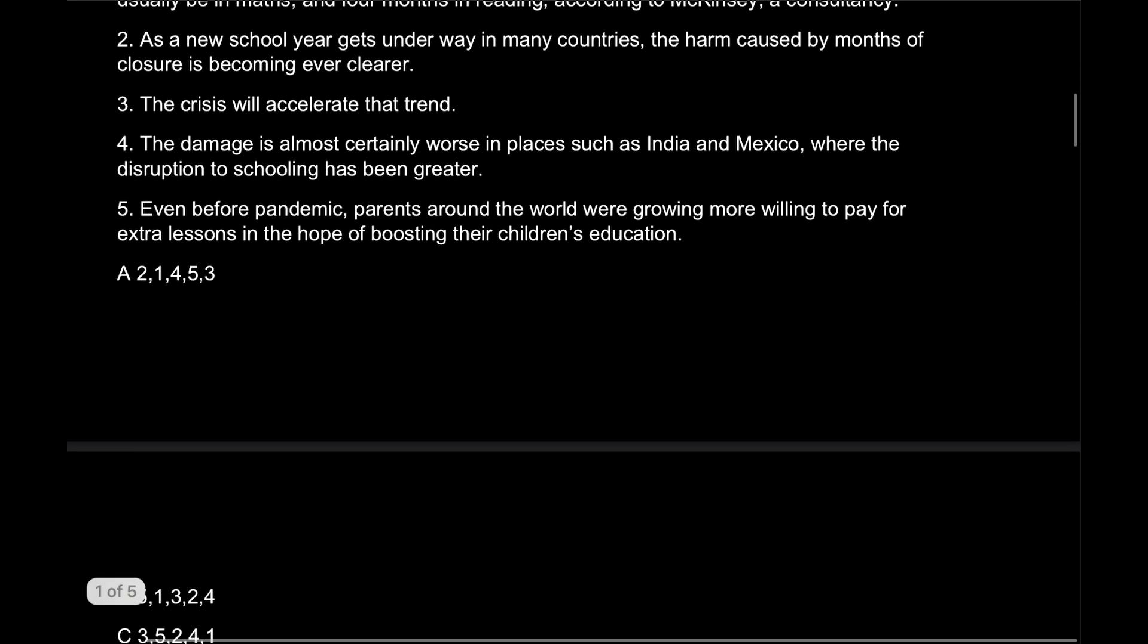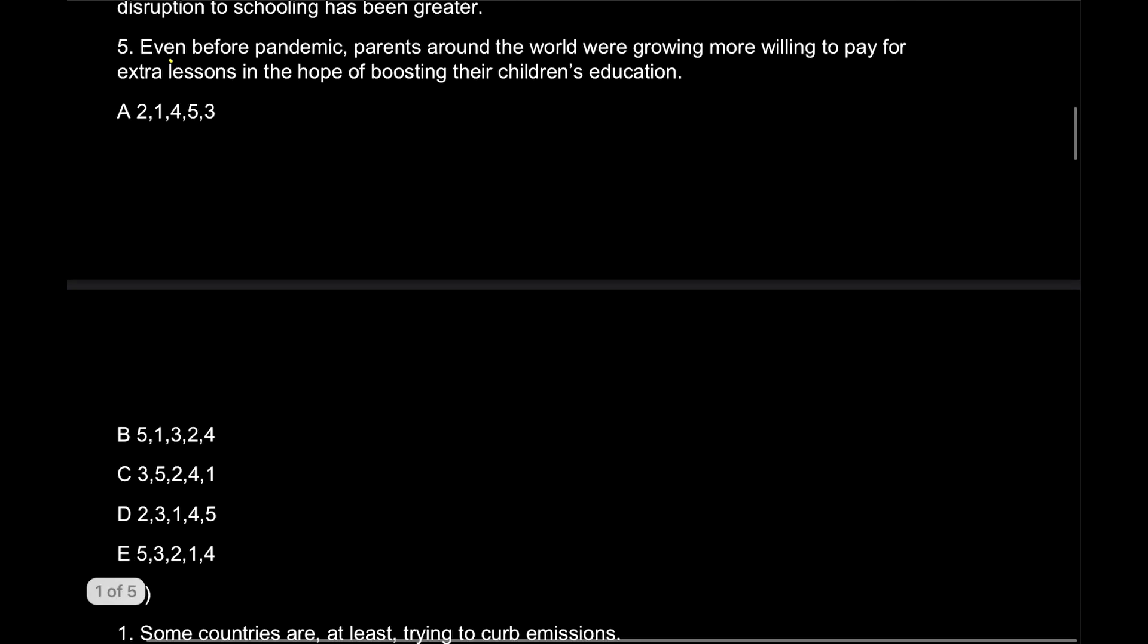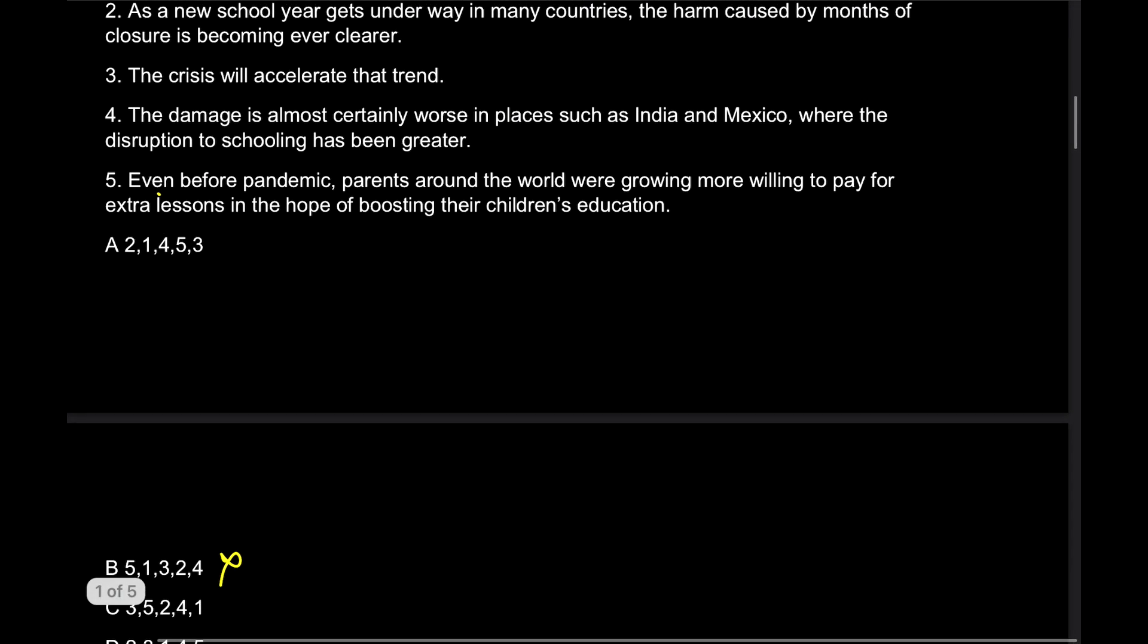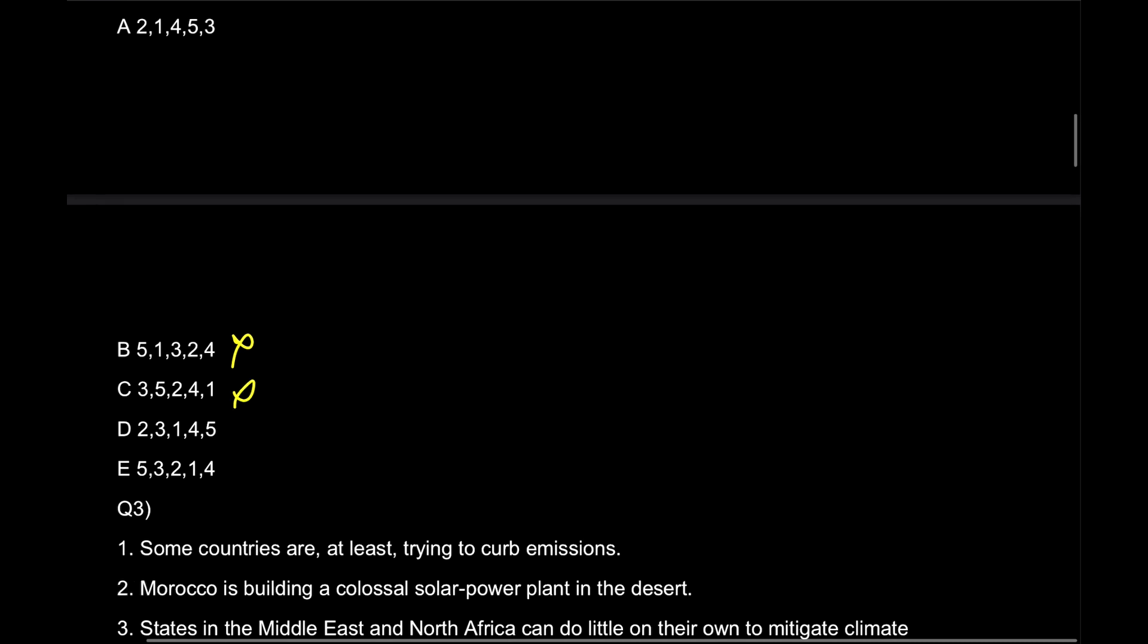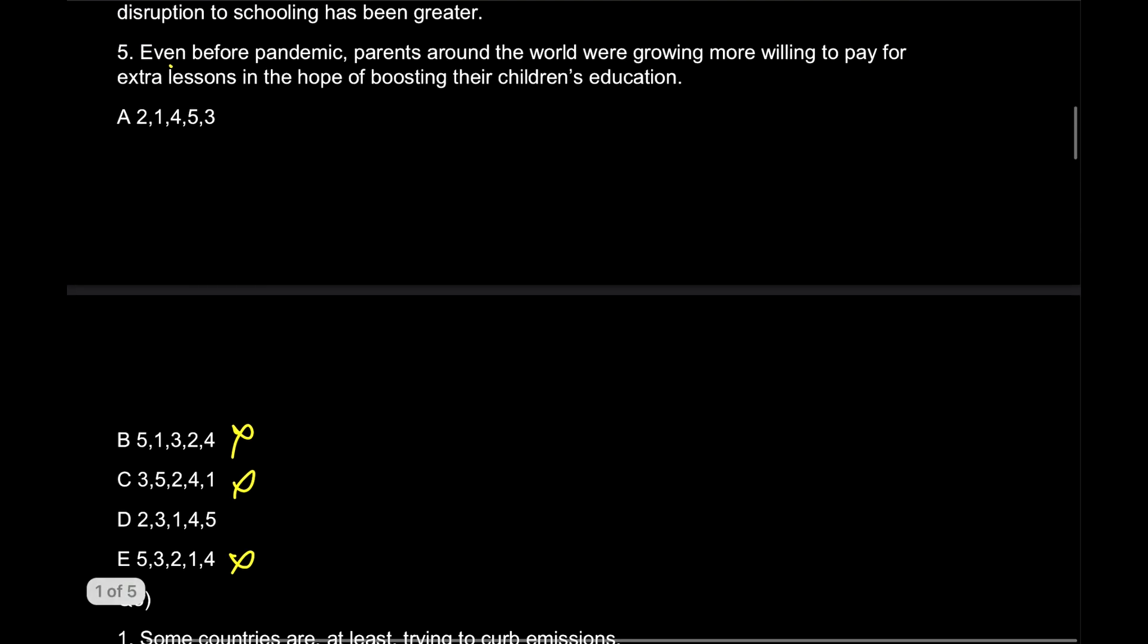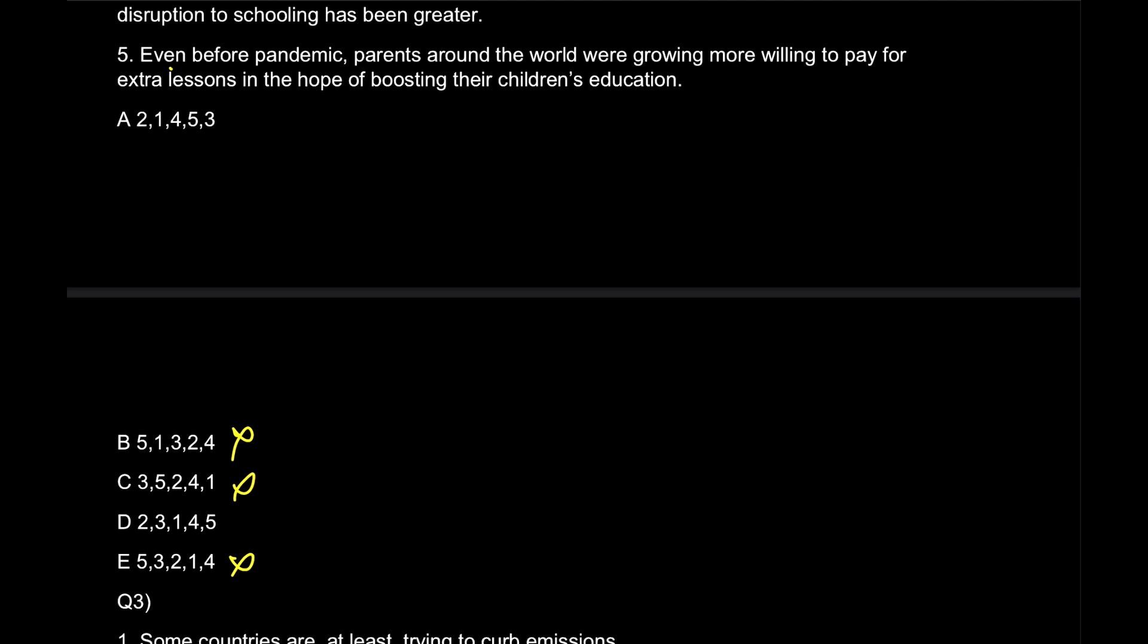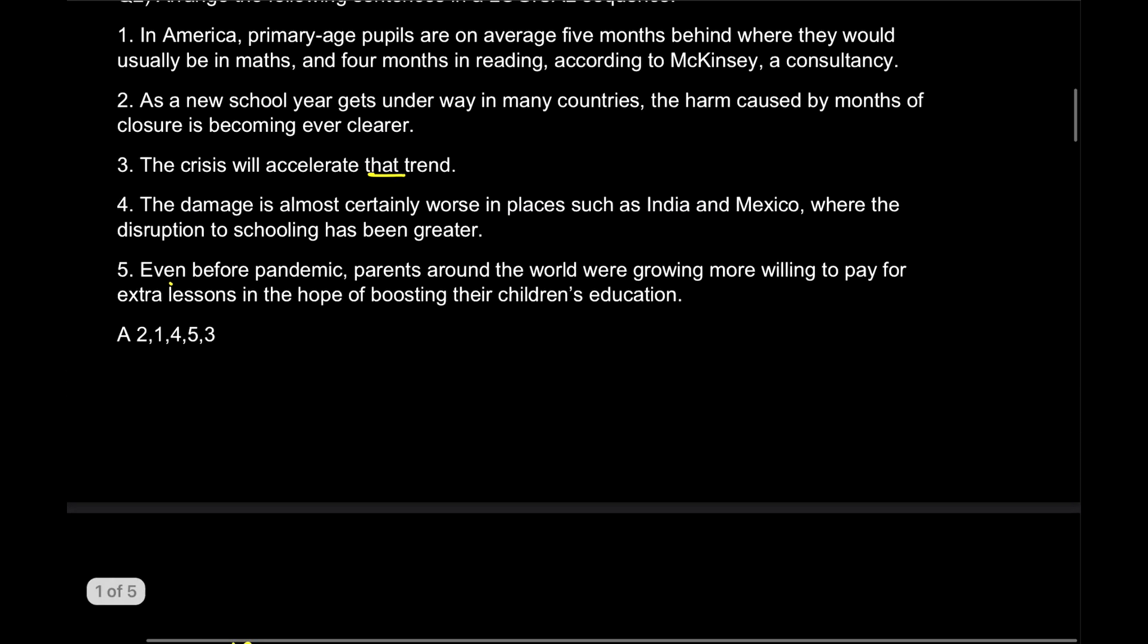Obviously my first approach is always the opening sentence. If I see the options - two five three, two five, two five three, two five. Let's read. 'Even before the pandemic' doesn't look like five will be the answer, so I've eliminated B. Next thing I'll do is three, 'the crisis will accelerate that trend.' There's some trend we're talking about first, then we'll come to this sentence, so that means three is gone and five also gone.